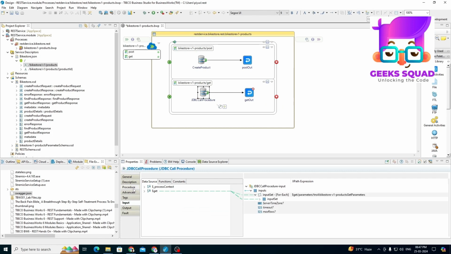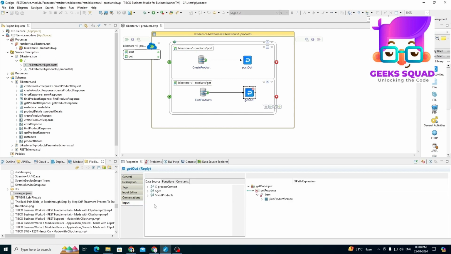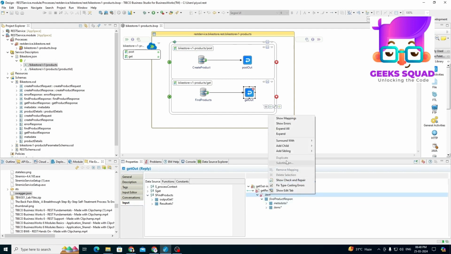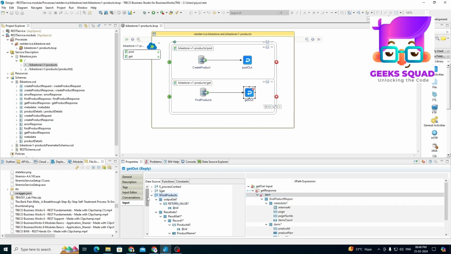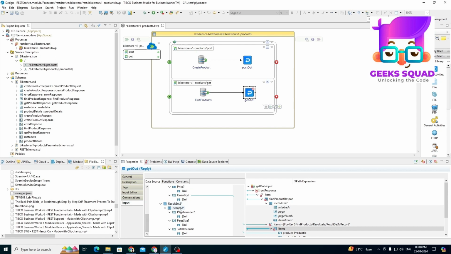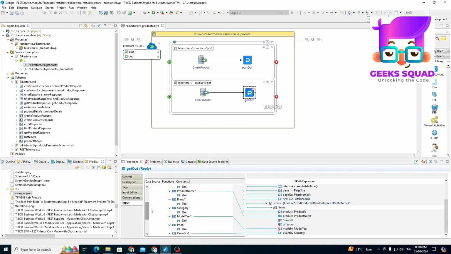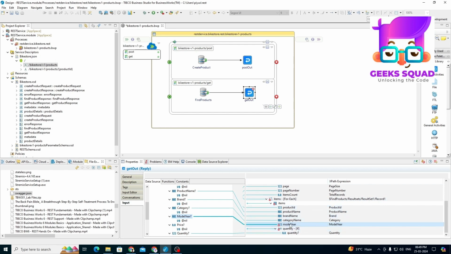So let's map the get output as well. Basically, model is a required parameter in our response.